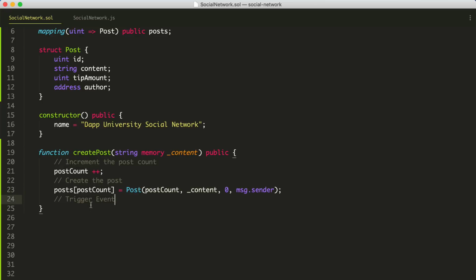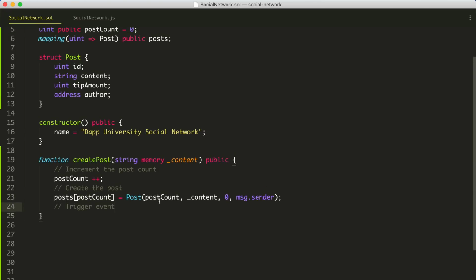These events can be triggered from Solidity smart contracts and subscribed to by external consumers. The external consumers can listen for them and get the information from the event and do stuff with that information. And that's exactly what we're going to do inside of our tests. We're going to subscribe to the event and read its values and check that the data is correct, and that's exactly what was in the post.